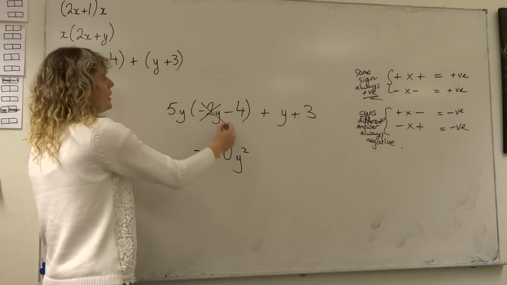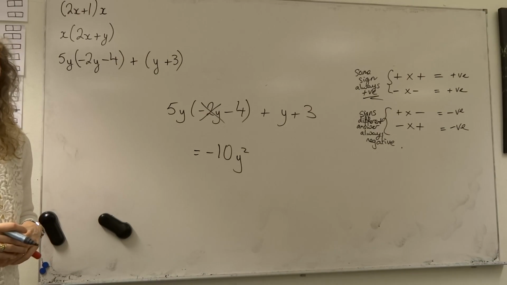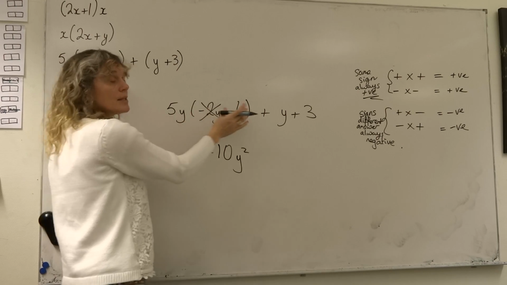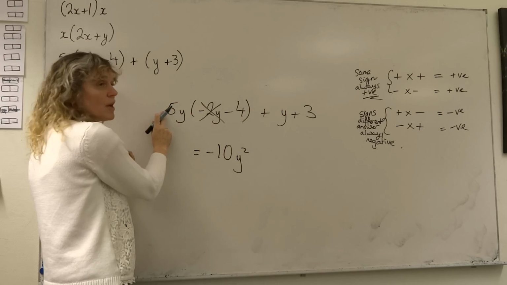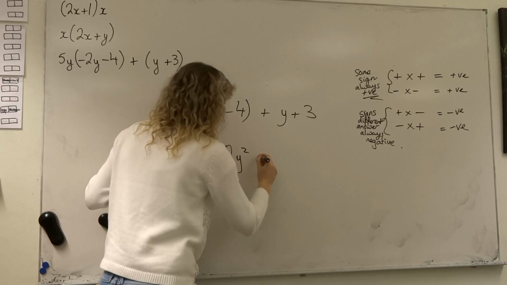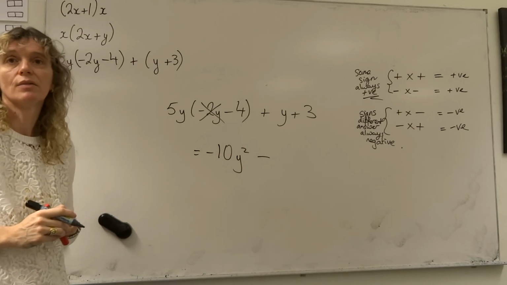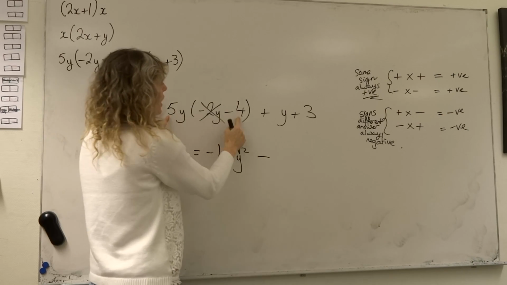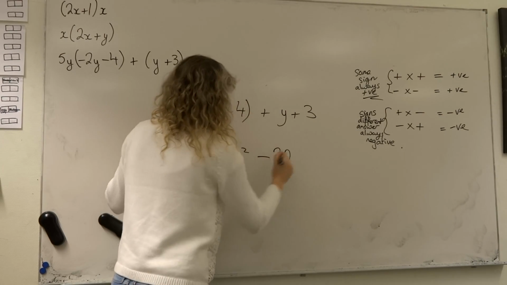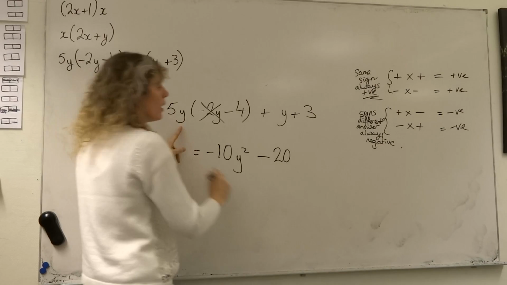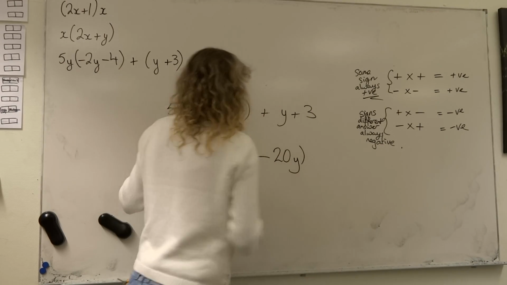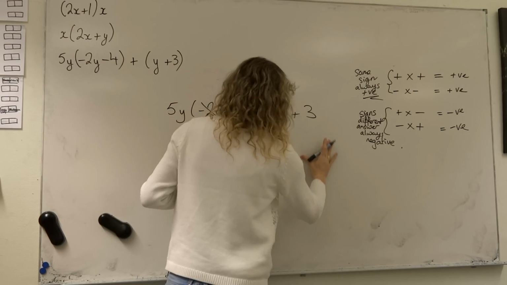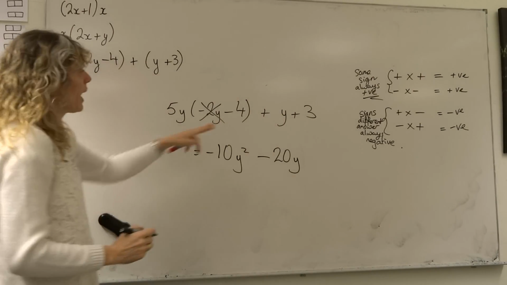So now we've done that expression. We'll cross it out. Now we do the next expression. 5y times minus 4. That's a positive number multiplied by a negative number. We know that the answer is going to be negative. Then we do the next step. Multiply your numbers through. 5 times 4 is going to be 20. 20 what? 20 y's. Y times 1 giving us y. We don't actually need the brackets in, so we can take that. Then we add, what have we got left?